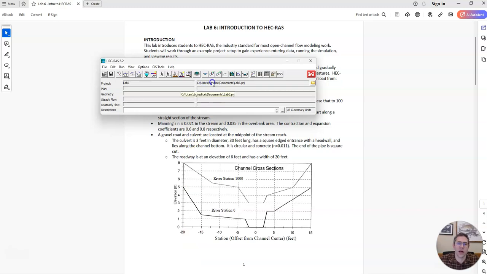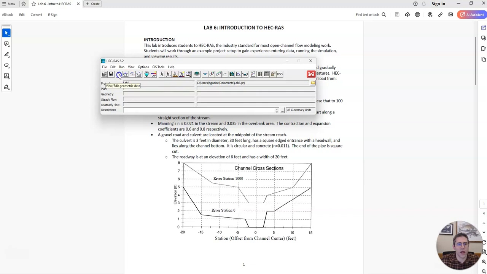One note is later on you may want to make sure that you're saving this in, say, your own personal Z drive or some drive that has a drive letter on it. If this starts with a couple slashes and then a server name and then maybe your username, it doesn't have a drive letter at the beginning, you might run into problems later when you go to run the model. But I'll mention that again later on. So if you're running into errors and you have no idea why, that could be the issue.